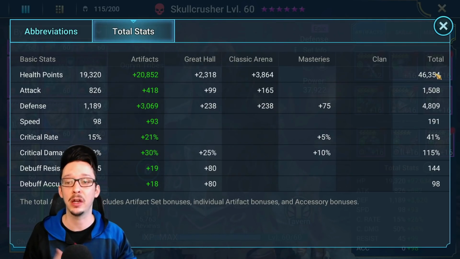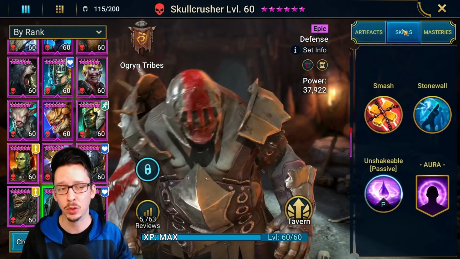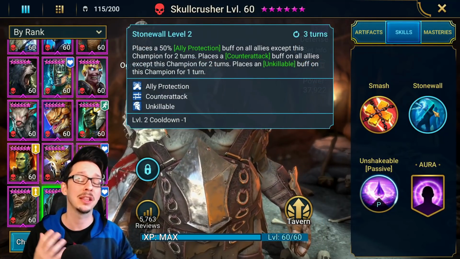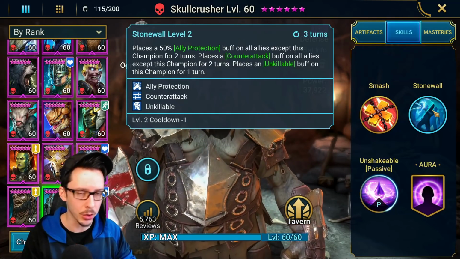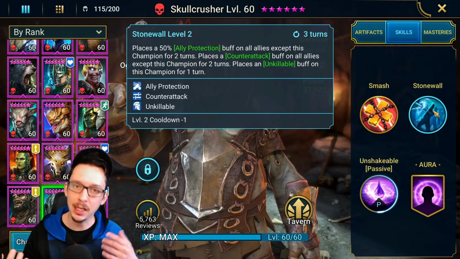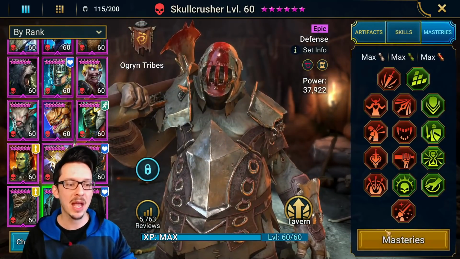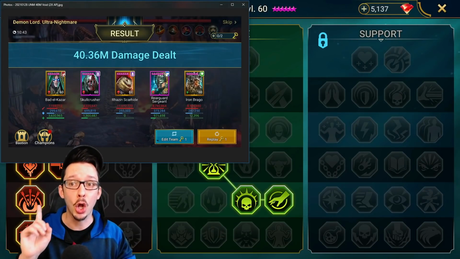You do want him to have enough HP and also enough defense, because he is going to take some of that damage, with the ally protection, and that is why we like him so much. Double ally protection, if you can combine that on your clan boss team, is almost the next best thing, except for unkillable and like block damage, right? Here are the masteries on this champion that I've been using forever, and then here's a quick screenshot of the damage that I've been getting on Ultra Nightmare Void.